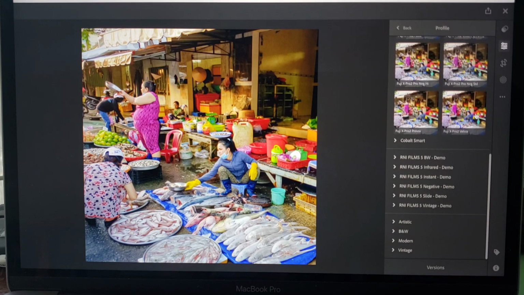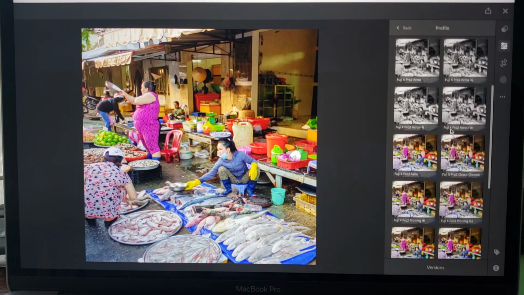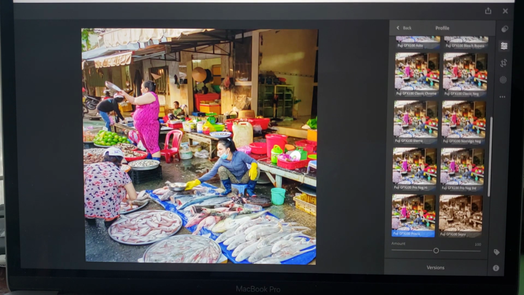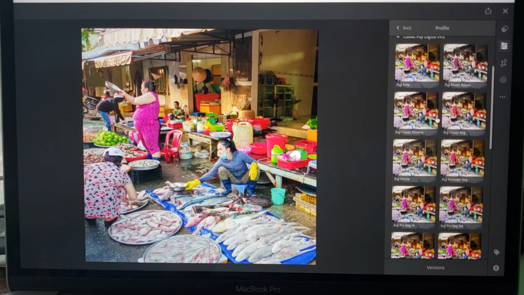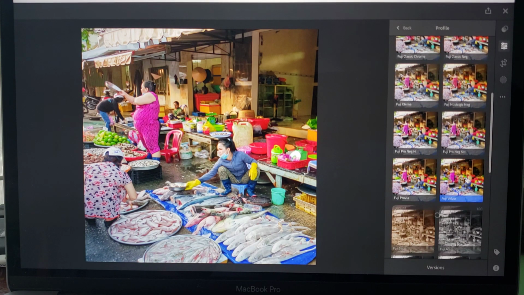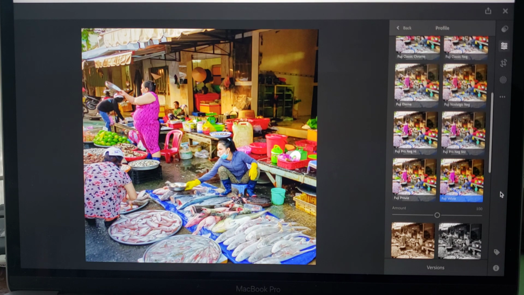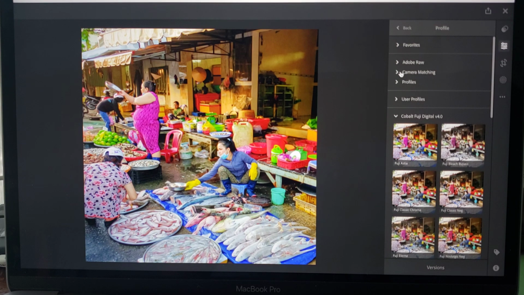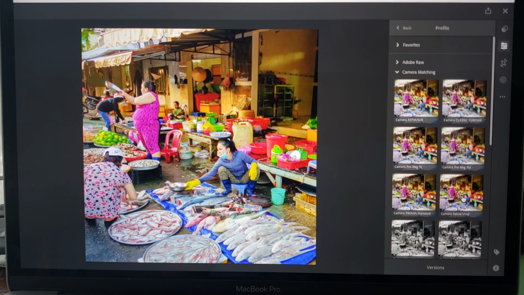I'm not sure which version of Cobalt I prefer though. This is the oldest Cobalt Velvia, and then they made this one. Definitely more pink, isn't it, in those reds. And then the new one, this one they brought out very recently. This one's even brighter. That's more pleasing. I don't like the GFX 100 version of Velvia as much, and you will find that this most recent pack is brighter than the Lightroom ones. Let's click on Lightroom now. Yeah, it just went a bit darker there. Velvia, the vivid profile, is supposed to be very bright.